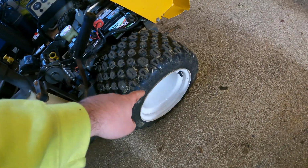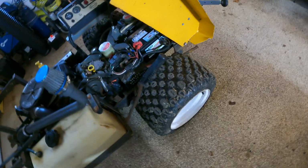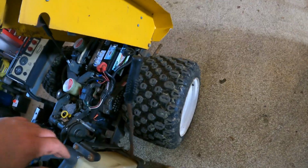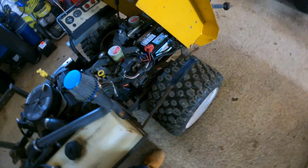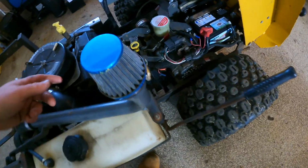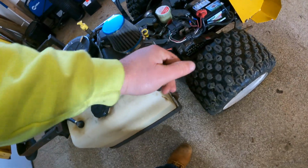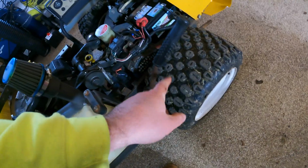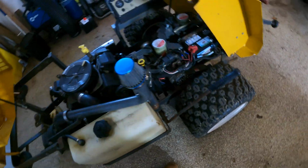If I was to keep this, these tires would be coming off. Sorry, Randy, but I hate these things. I'd be putting the original Walker tread on there. This actuator lever for the blades is screwed up for whatever reason. I think I'd have to replace this whole assembly. It shouldn't lift up like that. This lever should be down more, but for some reason it lifts up very high. No problem there though. The rear tire does not hold air. It leaks. It's all dry rotted.